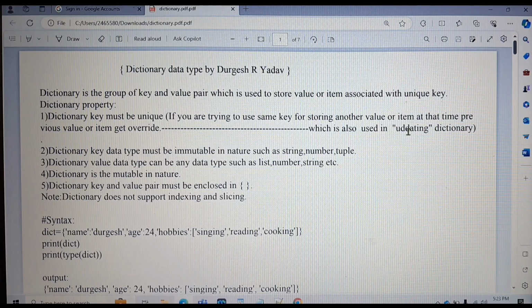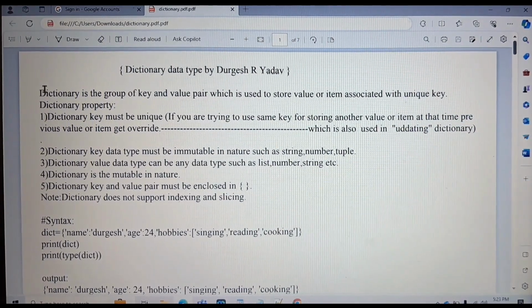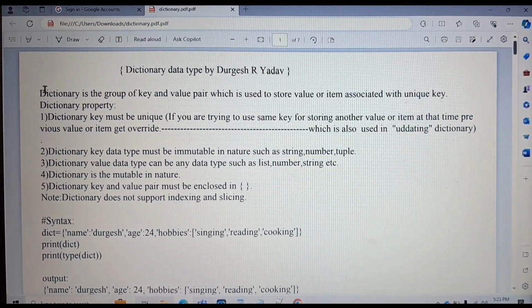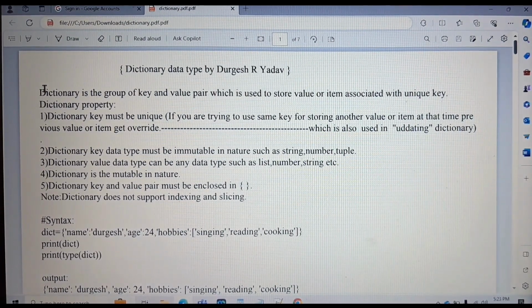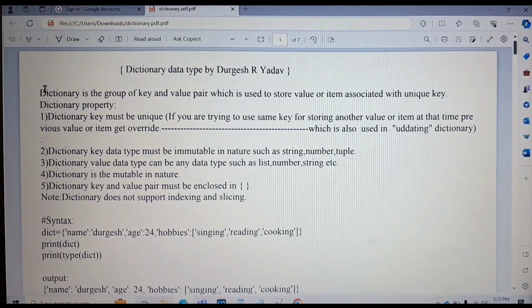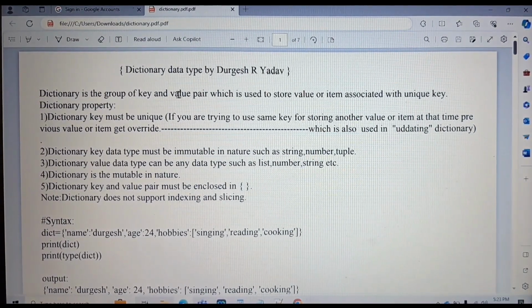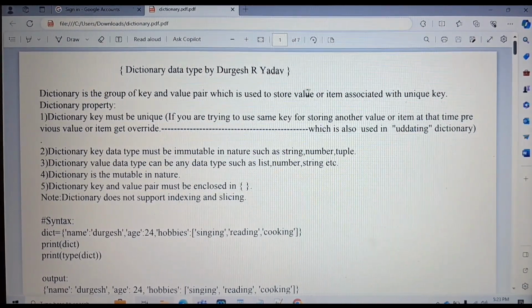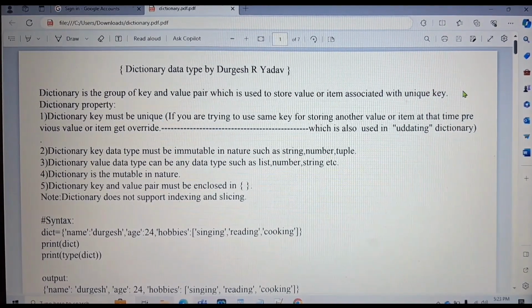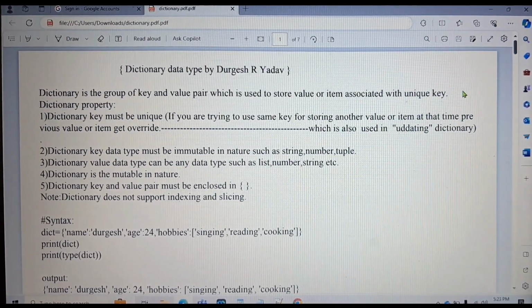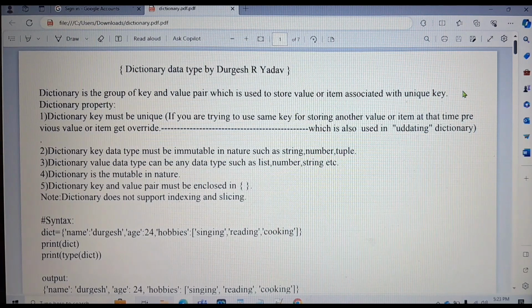So let's start. Here you can see the definition of the dictionary. For people who don't know exactly what a dictionary looks like, first let me tell you the definition. A dictionary is a group of key and value pairs, which is used to store a value or item associated with a unique key. Basically, the dictionary is nothing but key and value pairing.